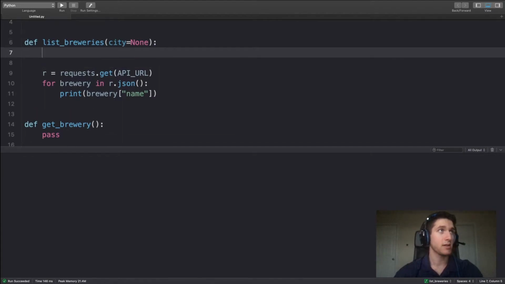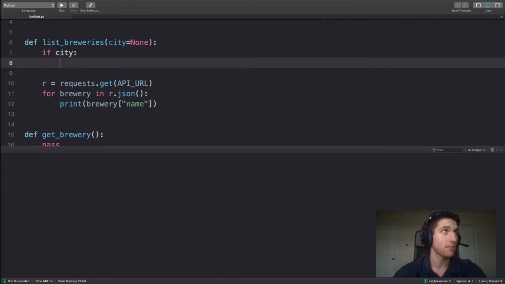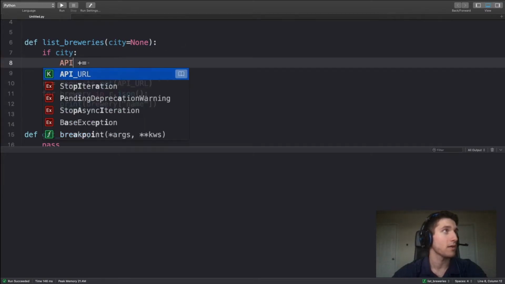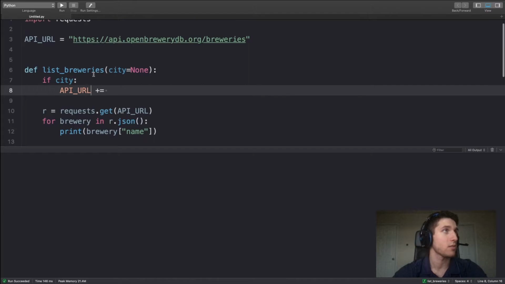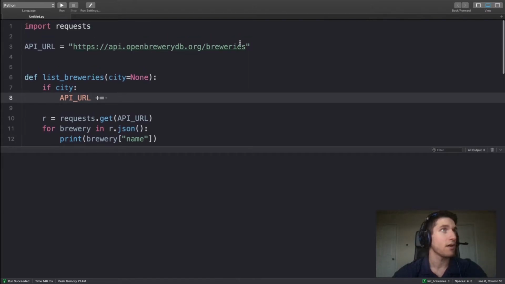Now, if somebody does input a city, we'll say if city, URL equals, well, I guess it would be API URL equals, right? Breweries, and we want to put in that by city equals, and we also want to put in city.